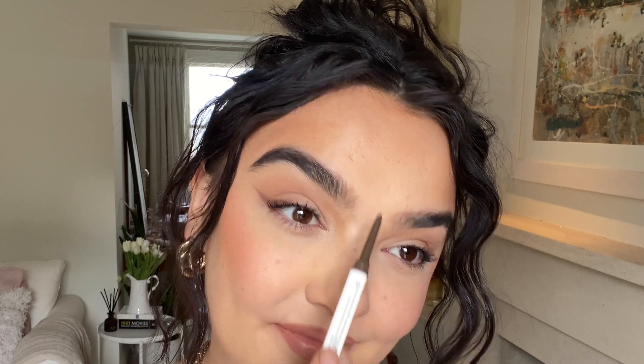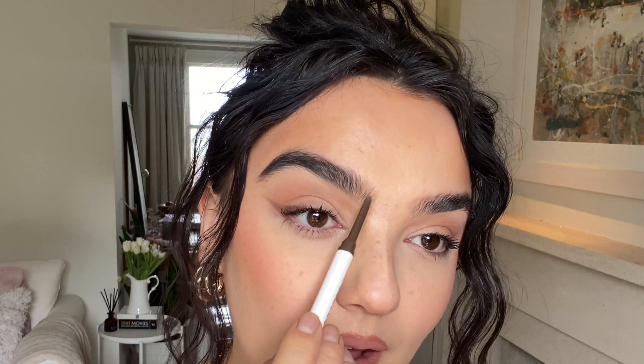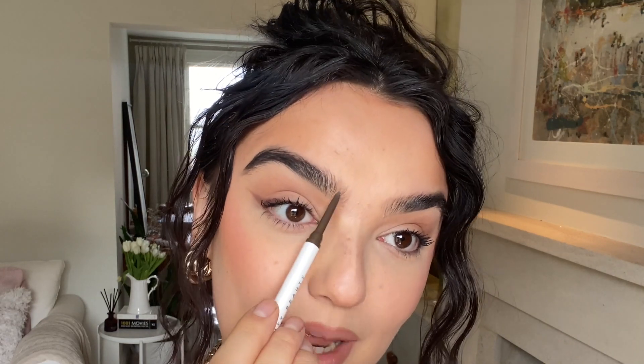I'm just going to make this look even more filled. Another tip: if you want to know where to end your eyebrows at the start, you kind of want to see where your nostril ends, and that is a good indicator of where your brow should start. You can draw them even closer if you like. And that is about done — I think that is good, I'm going to go with that. This is literally my everyday brow. And honestly, when you really nail this, it makes your whole rest of your makeup look so bomb, so clean. If you want that clean look, start with the brows.